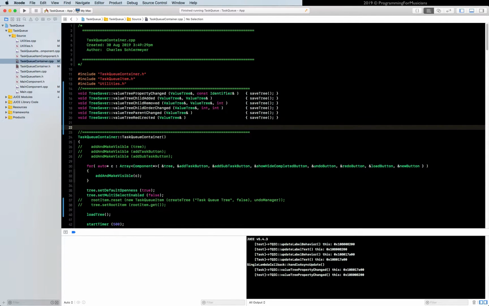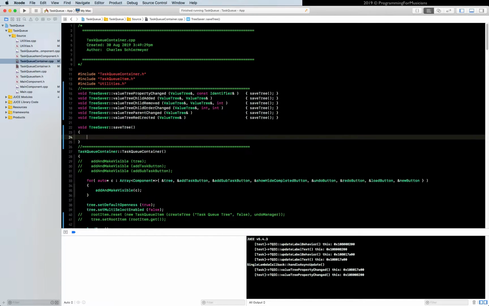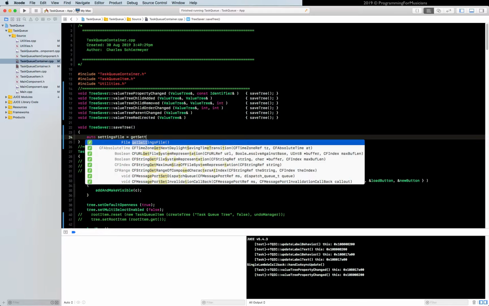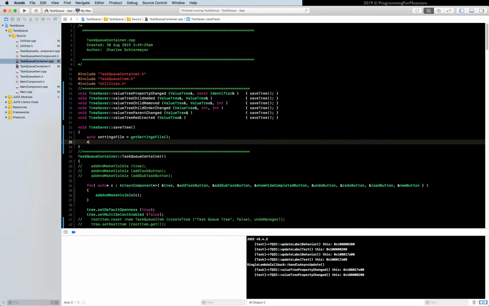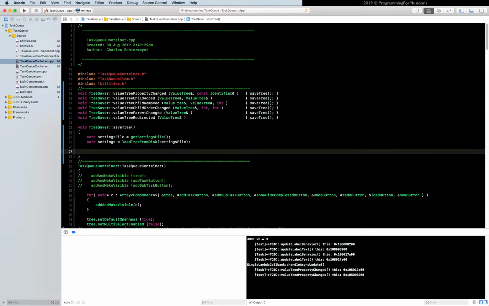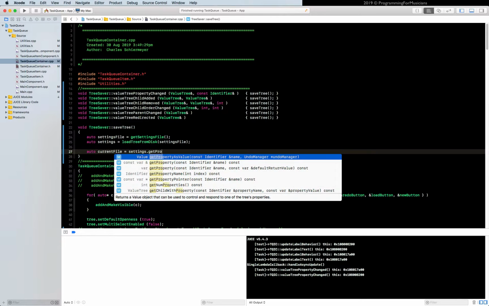Okay, now we can do our TreeSaver's function. Void TreeSaver::saveTree. So let's grab our settings file, auto settings file equals getSettingsFile. Let's get our settings, auto settings equals loadTreeFromDisk(settingsFile). And it has that current property which we need, auto currentFile equals settings.getProperty, not this value, getProperty.